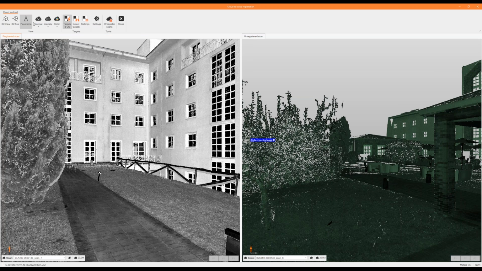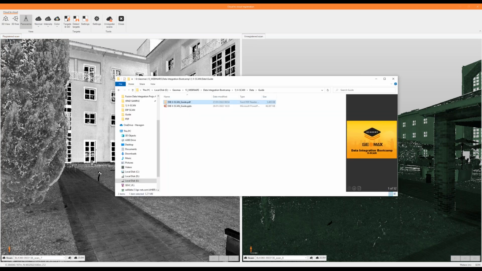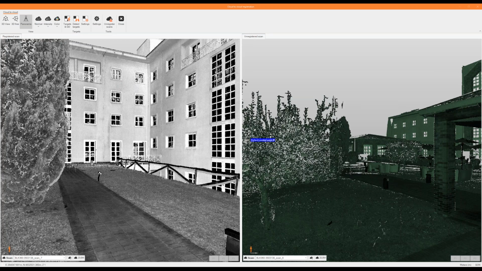In that case, the targets that you can automatically detect from the point clouds in the software are the targets that you can find in the XPath Office Fusion data folder. So let me open the folder and I will quickly show you how you can find these targets.